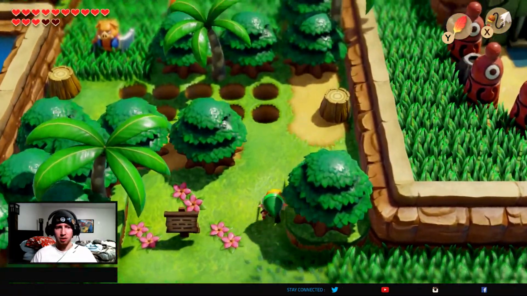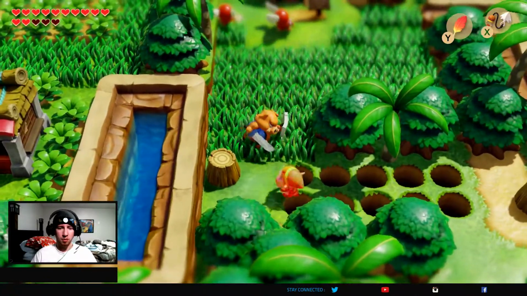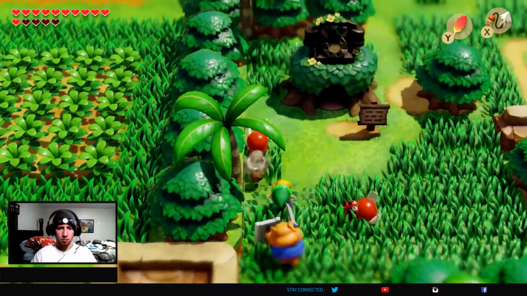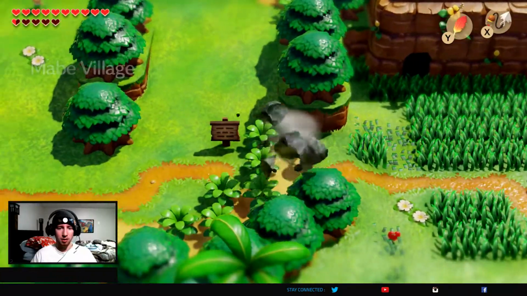At this point, we're trying to get the key to Eagle's Tower. Oh, crap. Oh, you jerk! Gonna go back to the Mabe village and getting poked and prodded and stabbed the entire way back.